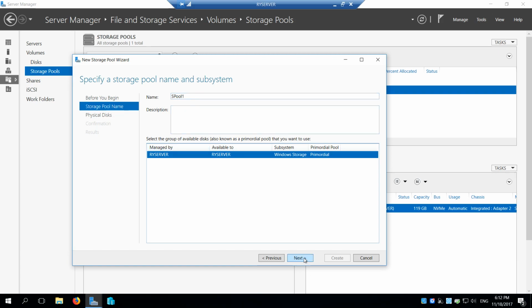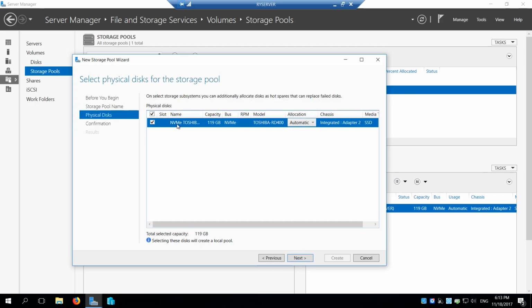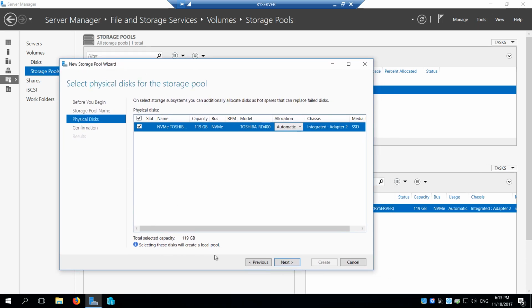Okay, really simple. Different people have different ways to name things so they remember, because you may have to refer back to this in the future, and specifically if you have more than one pool, which you can have as many pools as you have resources available, right? So just hit next, and we're going to select our drive, which is our NVMe drive here. Okay, and if you had 2 of these drives, or 3 or 4 or 6 or 10, you could select them all and you could add them together to the pool. And that's what makes it really awesome. So for now we have the one.